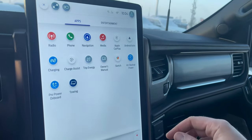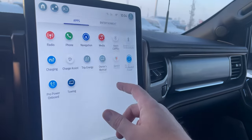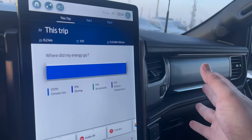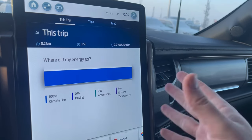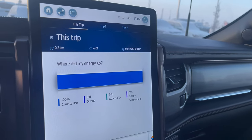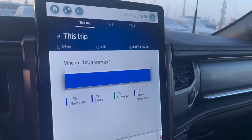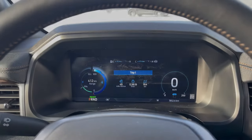When we come over to these screens, we go ahead and hit our home button and we can go into trip energy to get a really good idea of what's going on. Just starting off, this is all showing no readouts just yet, but as we stay outside longer and go for a drive around town, it's going to give us some data. We'll take a look at that shortly.